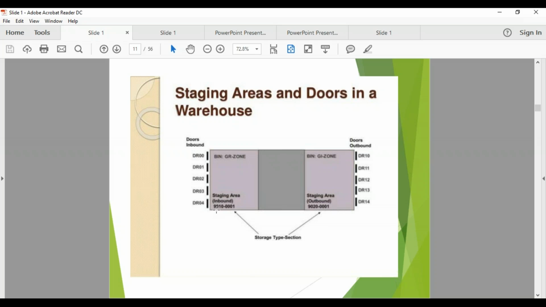And you see here, you have an inbound area. This is a staging area 9010, and then 9020, which is a staging area for the outbound level.